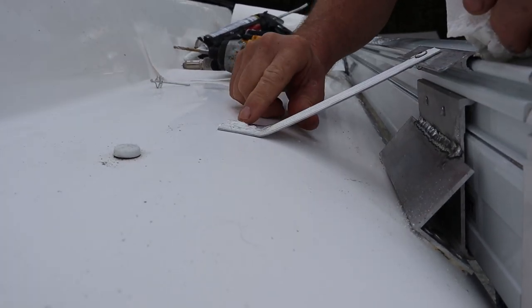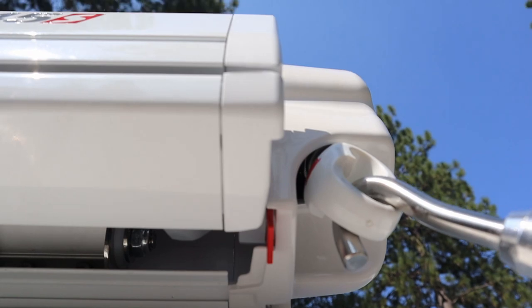So Fiamma puts a little plastic red flag on the awning to let you know if the flag is sticking out, it's not closed sufficiently, and when it's in traveling position, the flag's all the way retracted. So if the flag is not all the way retracted, the awning could possibly come open while you're traveling. To complete this awning installation, you don't have to do this.